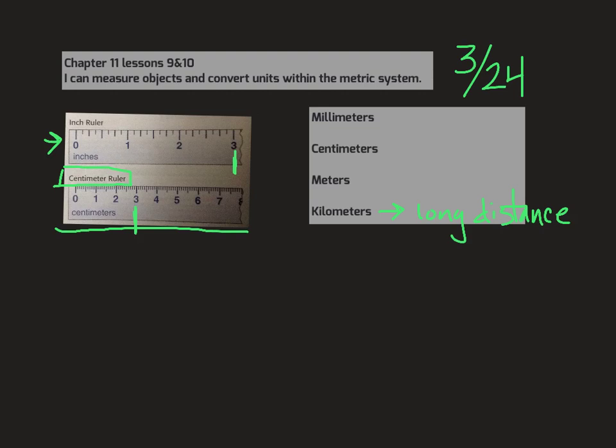All right, so then if I think about meters, when are we going to use meters? Well, interestingly enough, meters is often used when you're talking about things like the height of a door or the length of a soccer field or a football field. So a meter would definitely be used to measure things that are a little bit longer, like a hallway or maybe the height of a door, right? Or maybe the length of a field.